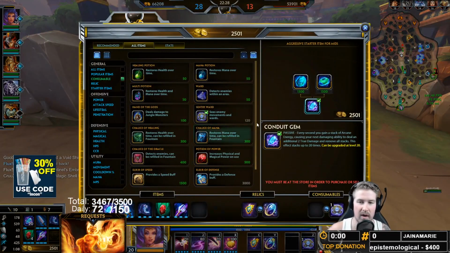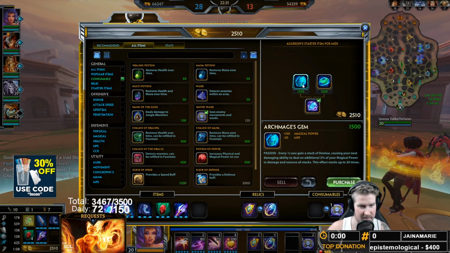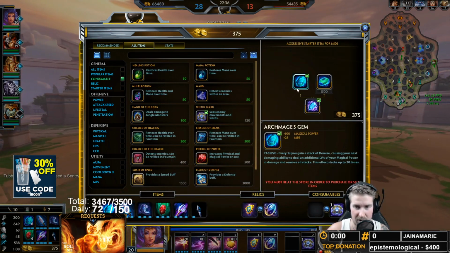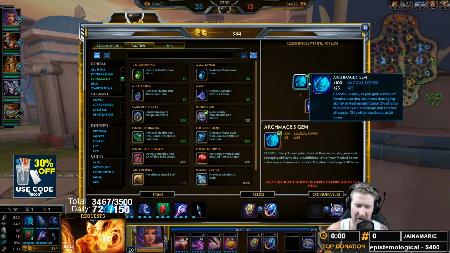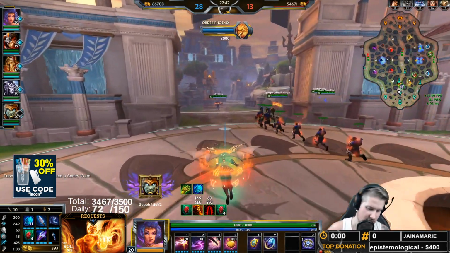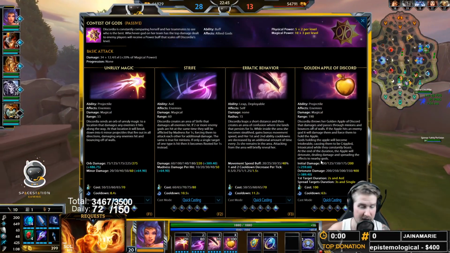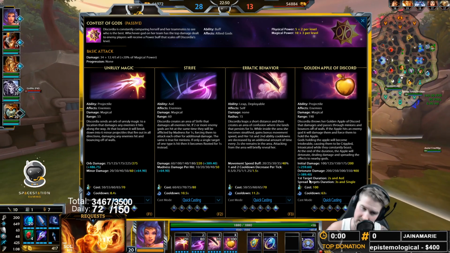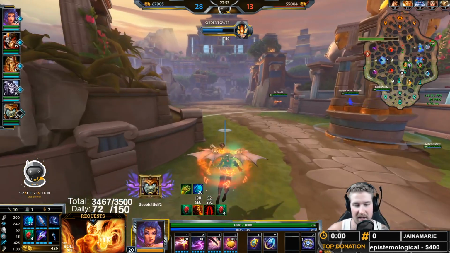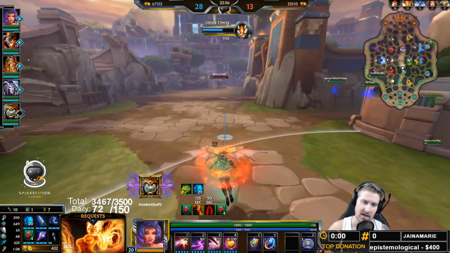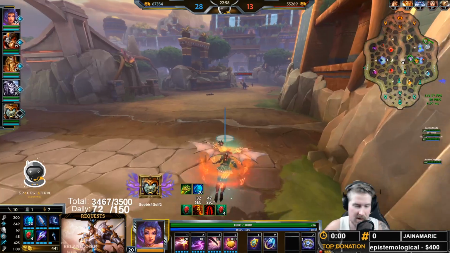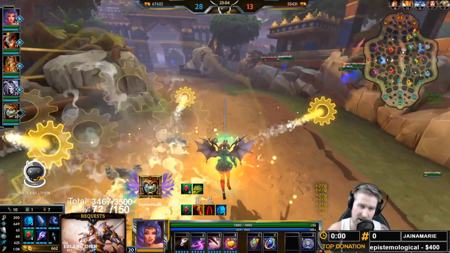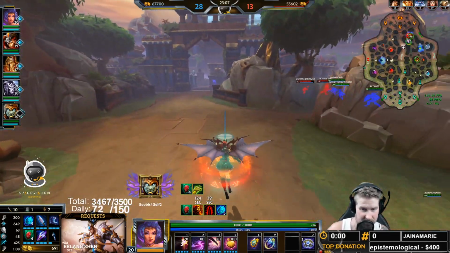Now we are level 20, so we can go ahead and back it up. We're still getting Archmage's Gem. Archmage's Gem is still one of the best end game starters around. That 40% bonus magical power scaling that you get is just so good. If you think about it in terms of our ultimate, you're going to get the initial damage bonus from this scaling, and then you're going to get the detonate damage bonus on that scaling. So if you can manage to use it on your ulti, you're going to get that 40% bonus scaling on both of those effects. It's just so good on Discordia. Even once the Sands of Time gets upgraded and fixed, it's still going to be really hard to argue for anything outside of the Archmage's.